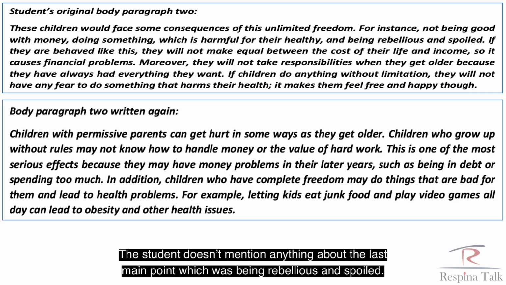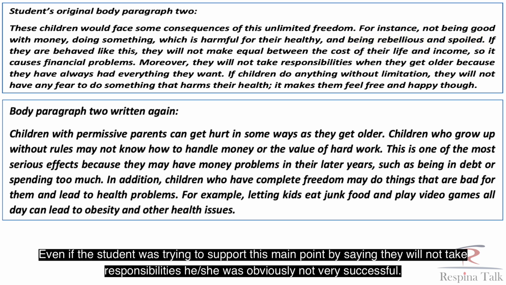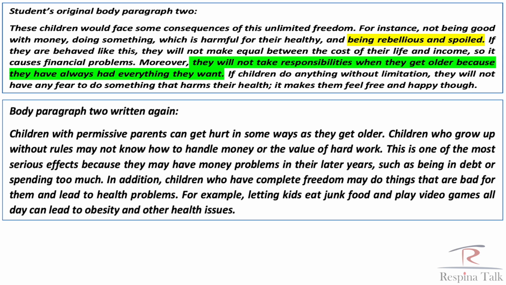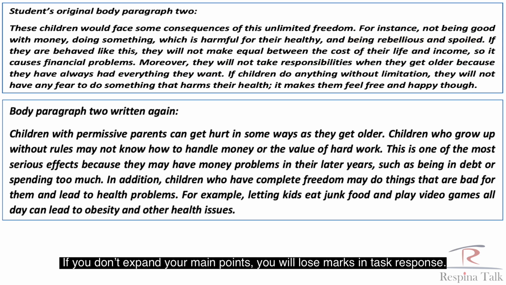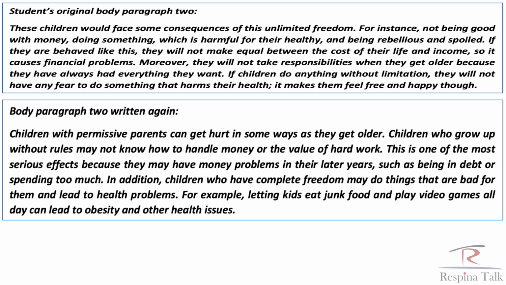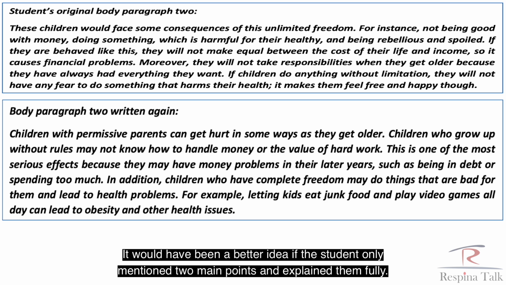The student doesn't mention anything about the last main point, which is being rebellious and spoiled. Even if the student was trying to support this main point by saying they will not take responsibilities, he or she was obviously not very successful. If you don't expand your main points, you will lose marks in task response. It would have been a better idea if the student only mentioned 2 main points and explained them fully.